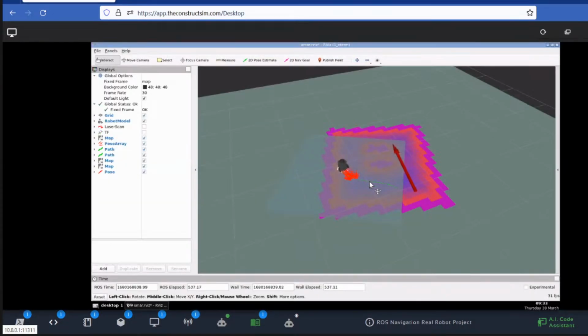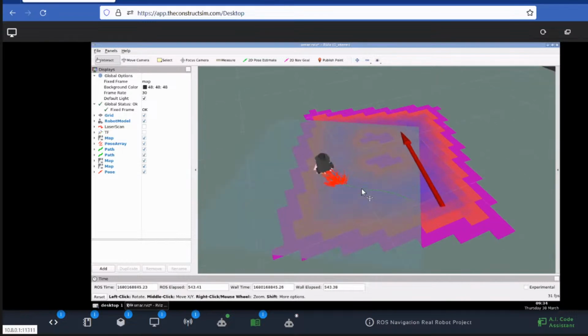It's trying to, but it might be too close to the corner for the planner to find a solution. So one idea is just to do a 2D nav goal here, right next to it, and send it somewhere.